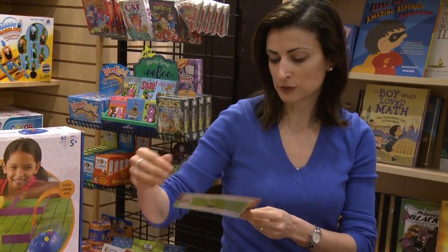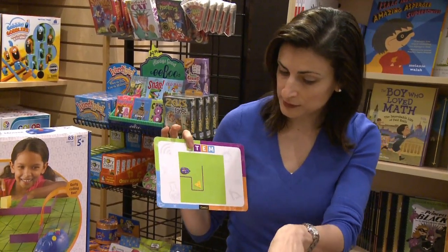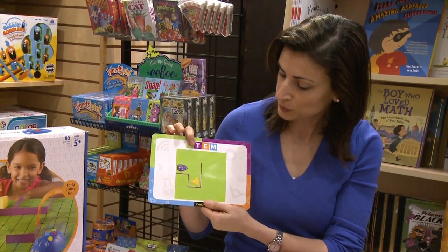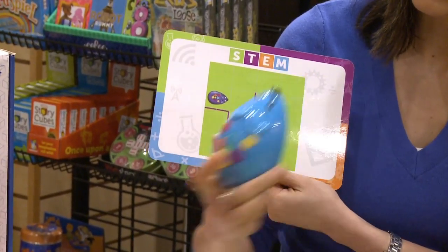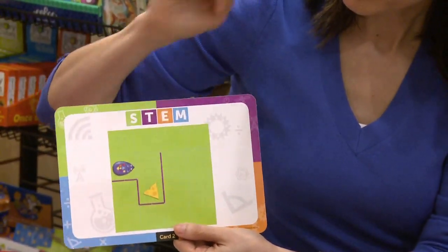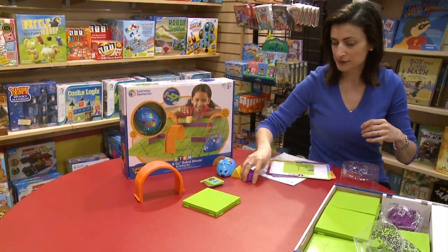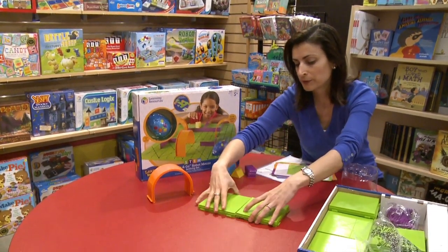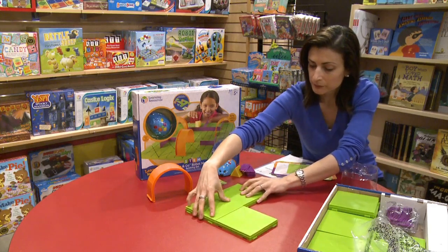It is very basic and intuitive. If you pick a card, you set up your board with the green square tiles, then you use the purple separators. You code the mouse by tapping on it to plot its path. Its goal is to reach the cheese. You'll need a bigger space to play — best on a table or on the ground with a sturdy surface.